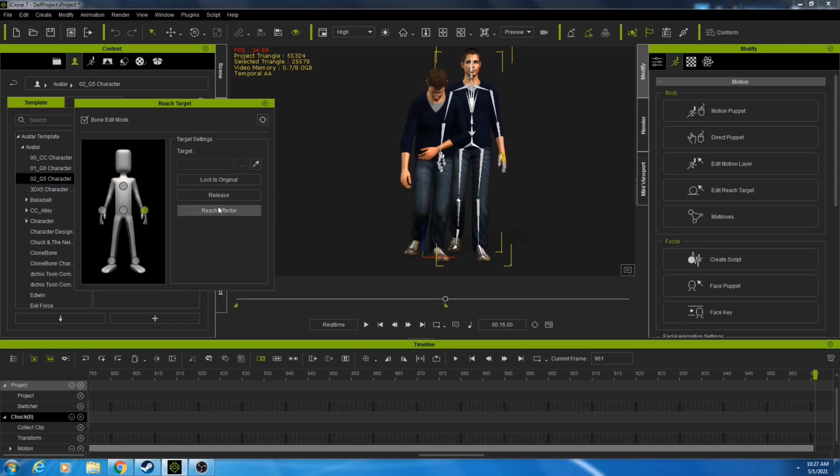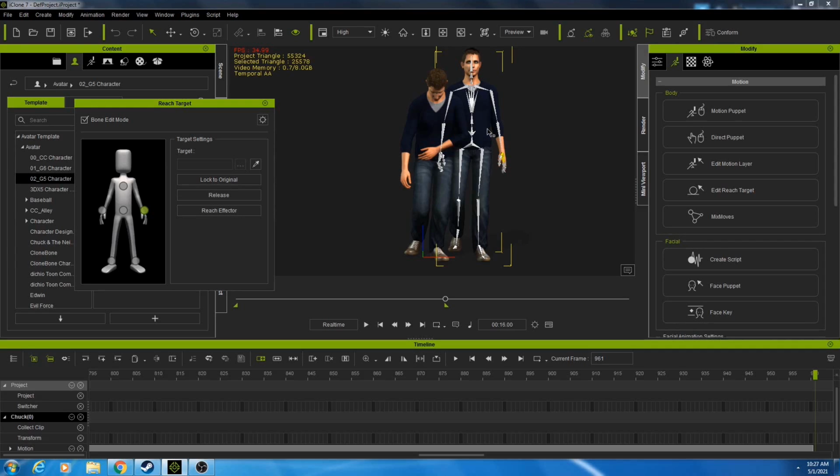Reach effectors are by default attached to the character's hands, chest, body, in these 5 separate locations. However, reach effectors are very good at keeping a character pinned to a certain place. When you want to attach parts of his body to something that's moving or something else, I generally use reach targets, okay, not reach effectors.